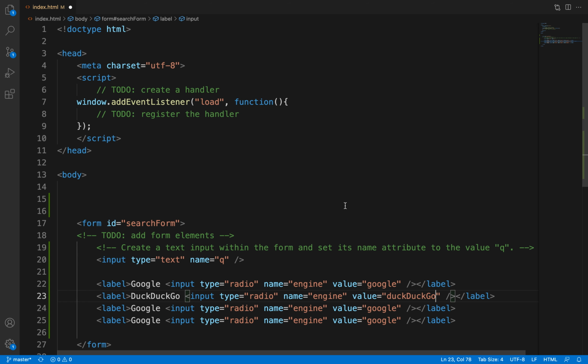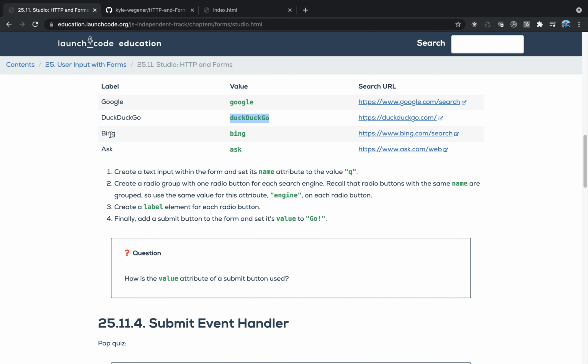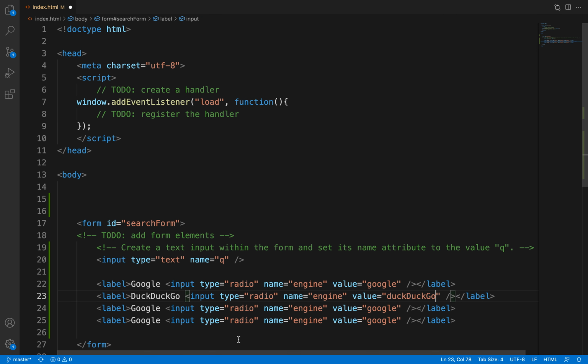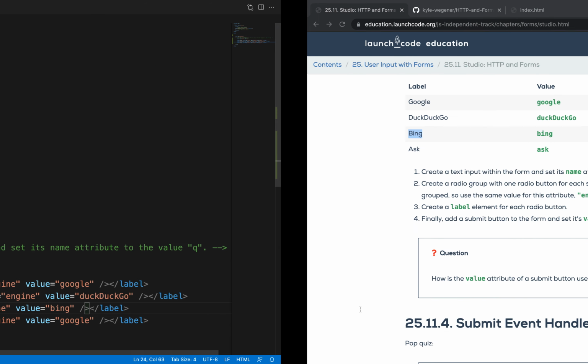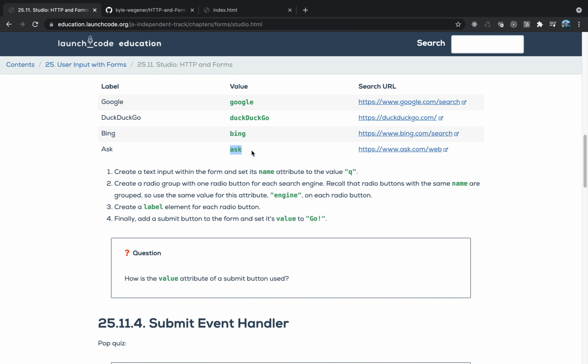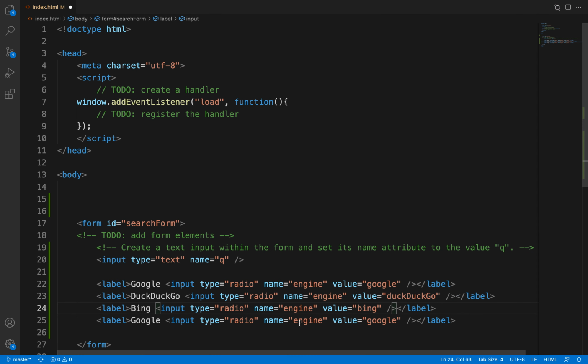Okay, so name engine, awesome. What's next? We need to do Bing. Bing it is, Bing with a lowercase b. So Bing goes in there, Bing goes in here, with a lowercase b. And then finally we have Ask. I have not used Ask in a long time. Paste in Ask there, type in Ask. There we go. Save that.